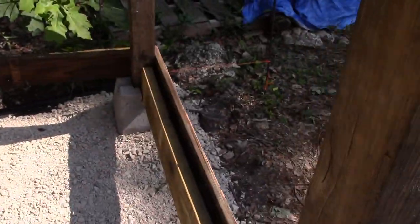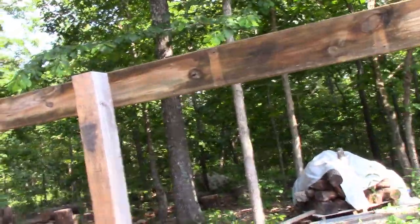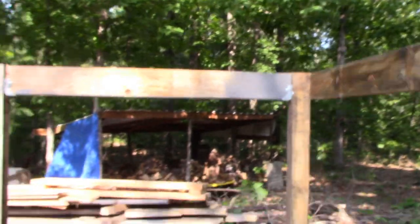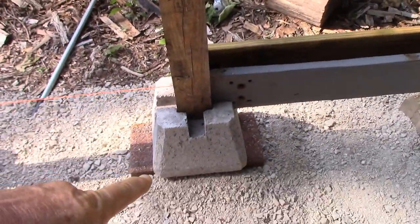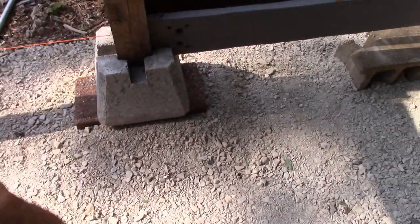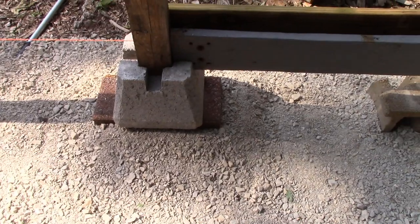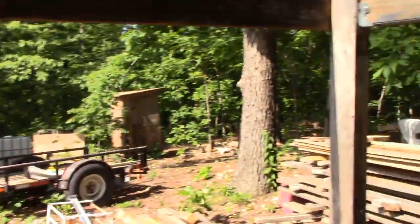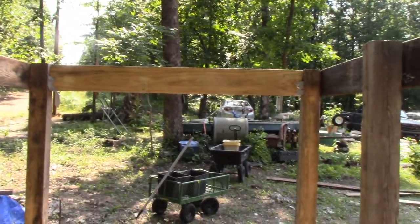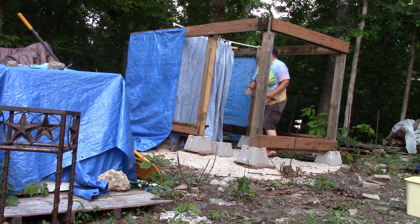You can see we put 2x6s inside and then use 5/4 for the outside. And then tomorrow we'll line this other block up and put it together, and that'll be where our bench will go. But this is the basic shape. These are just temporary walls, but I'm going to get a shower.